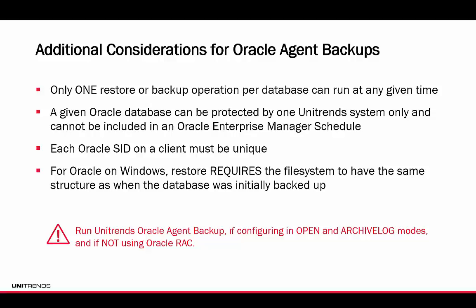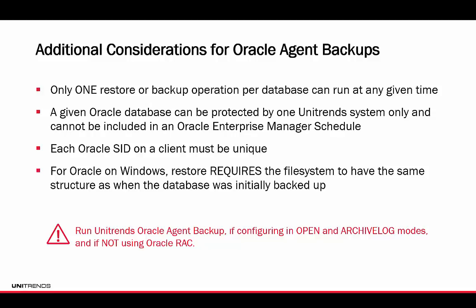A given Oracle database can be protected only by one Unitrends system, and cannot be included in the Oracle Enterprise Manager schedule. Each Oracle system ID on a client must be unique. And for Oracle on Windows, the restore requires that the file system has the same structure as when the database was initially backed up. So it has to go back to the same location. The databases have to be in the same location. The application has to be in the same location.